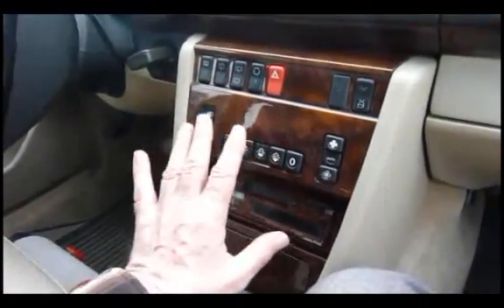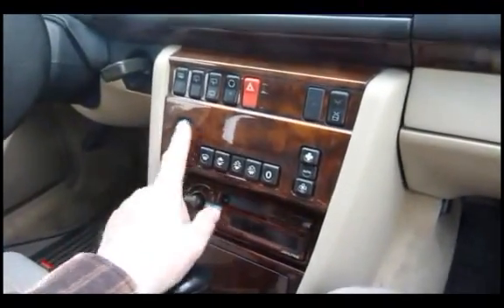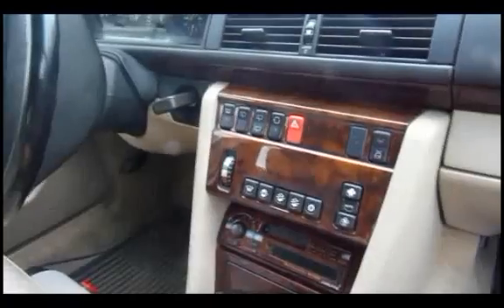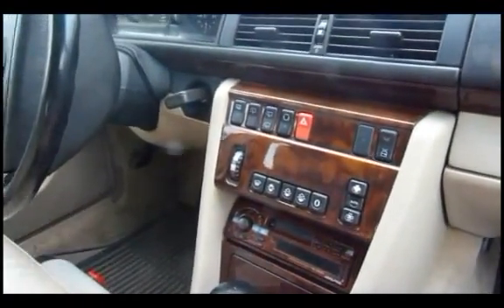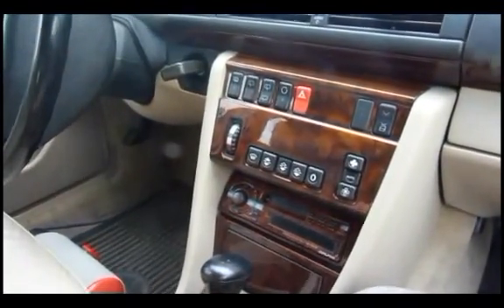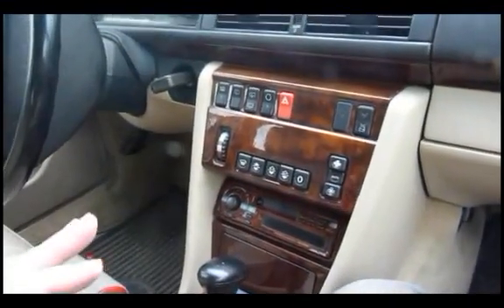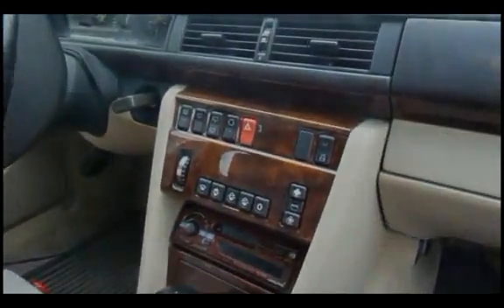So that's it — a fully automatic system. For normal driving, you just leave the dial in the white position, that middle button on, and forget about it. The car will always be at an ambient temperature. I hope that explains it, and I hope that the people who commented saying this is not a fully automatic system will at least acknowledge that yes, it is. Thank you. Bye-bye.